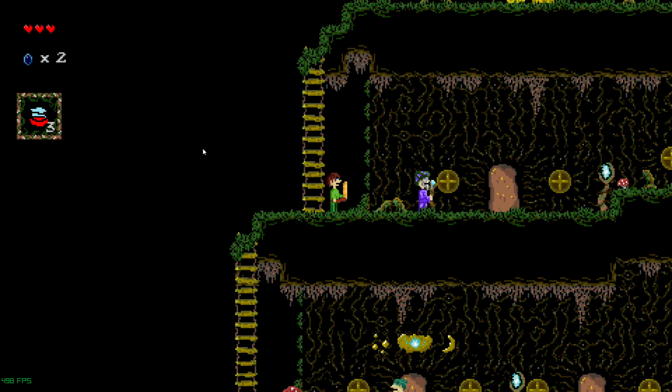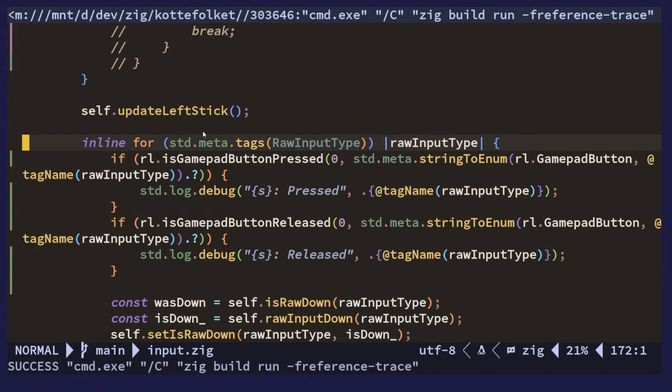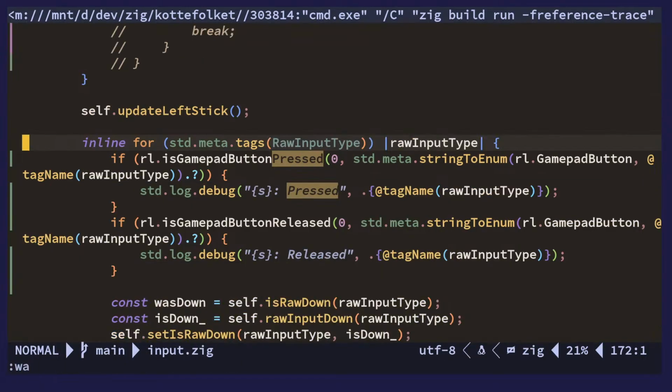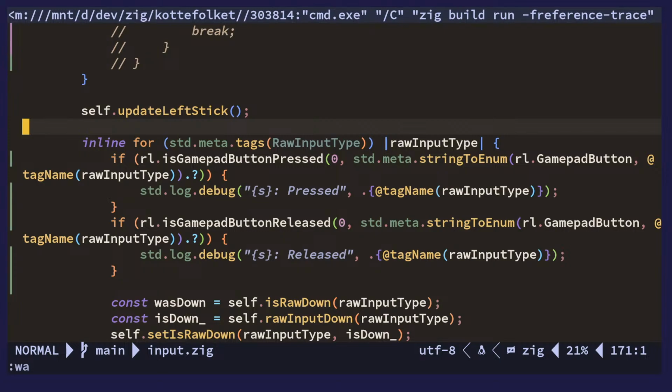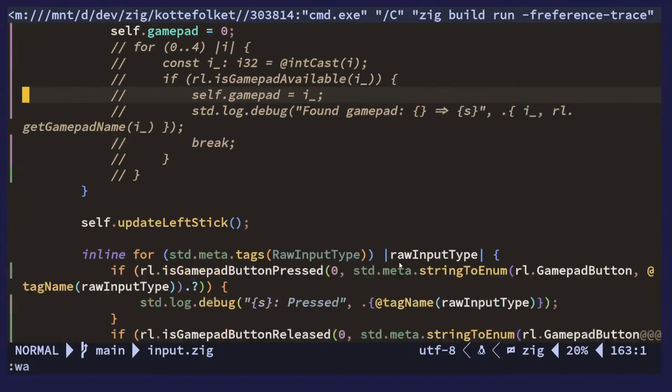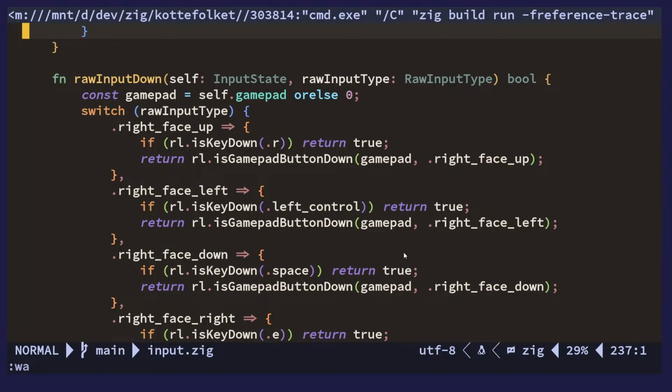I mean, I know it goes in here and calls the functions, because otherwise the keyboards wouldn't have worked. So yeah, this is strange.